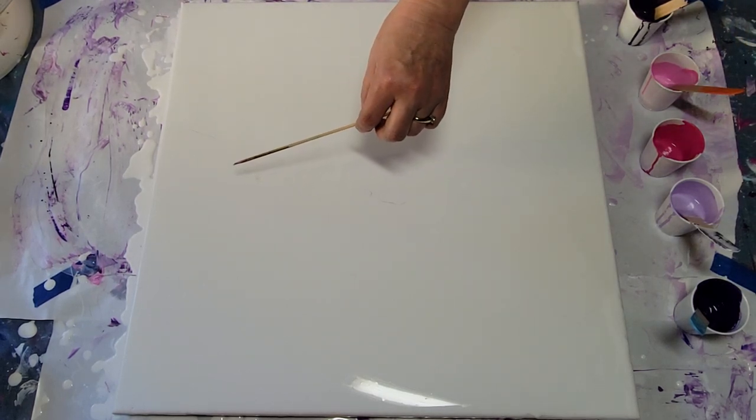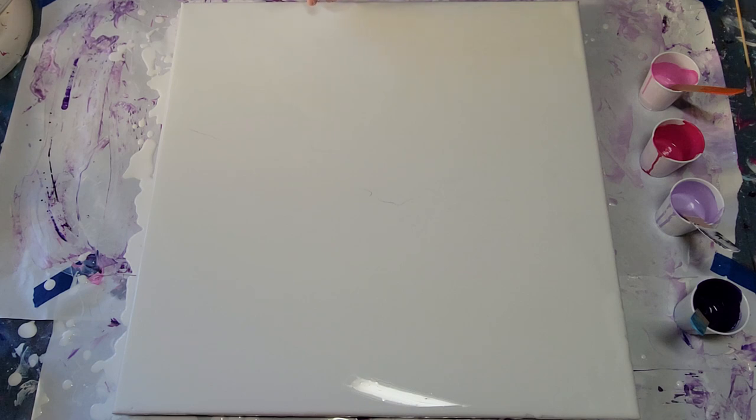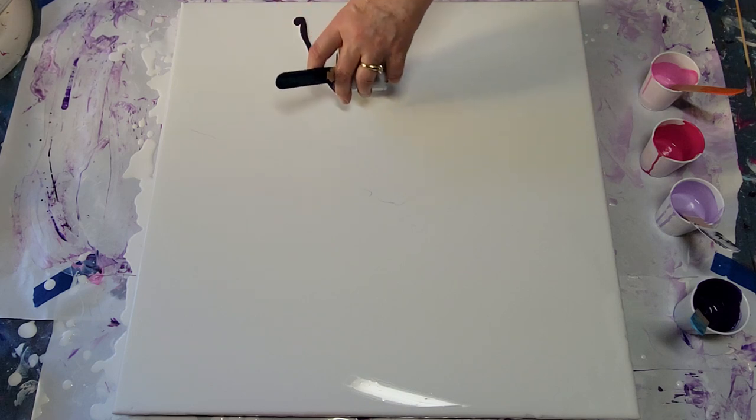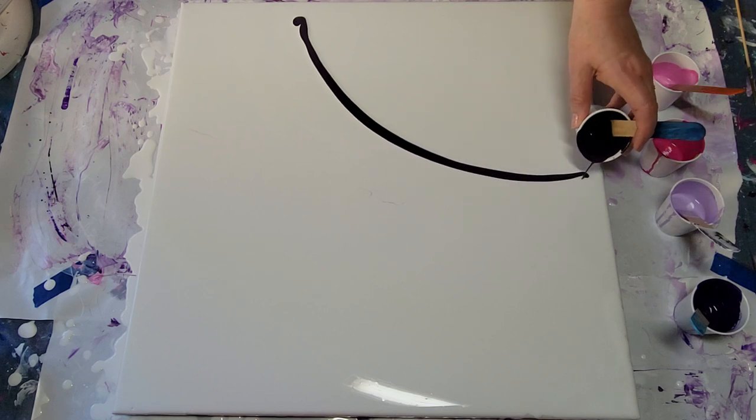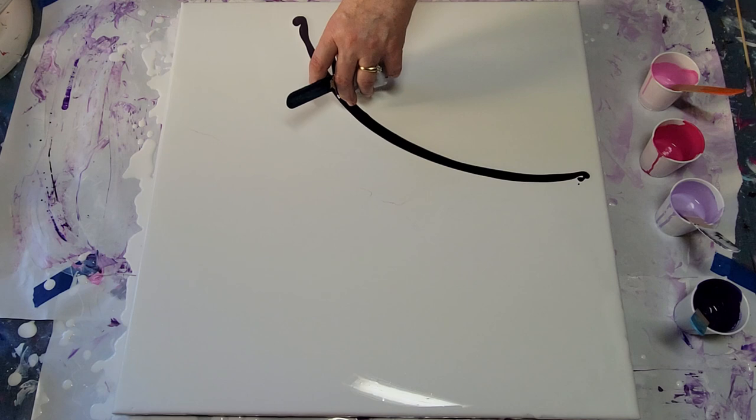There is always something in there. These look like hairs, but that's purple paint. Okay, so here we go. So I'm applying them exactly the opposite order as I did last time. And let's see, I'll do kind of a standard layout.